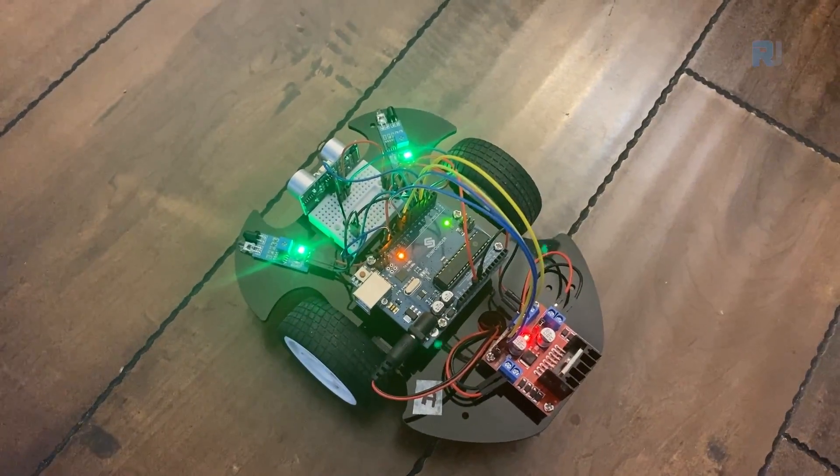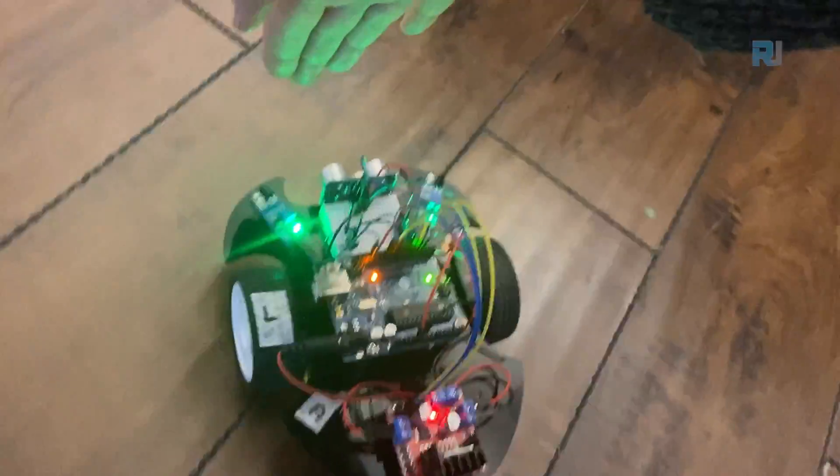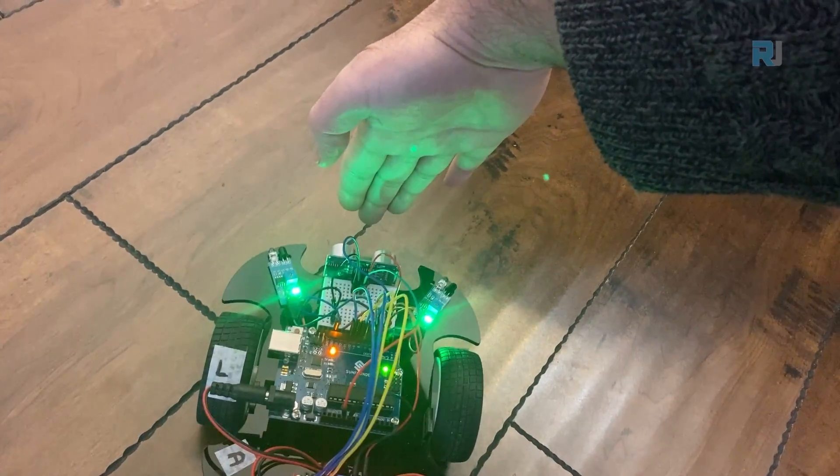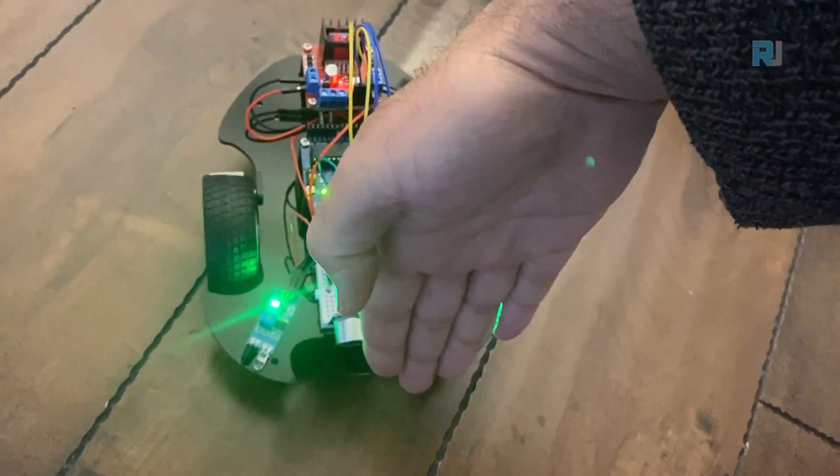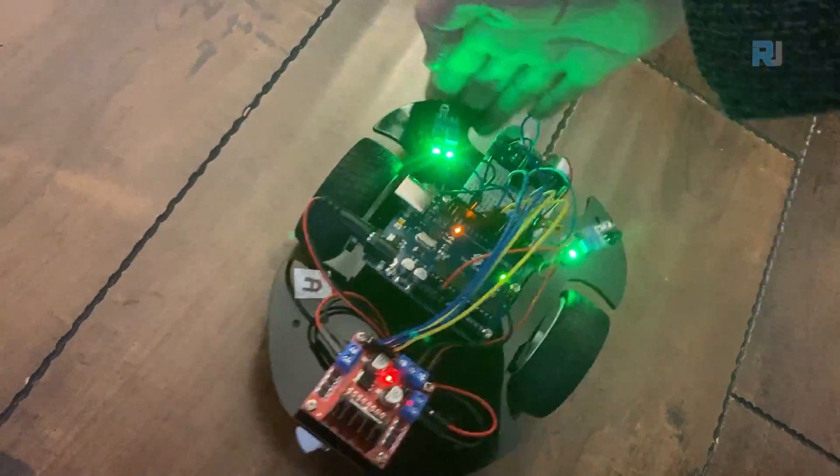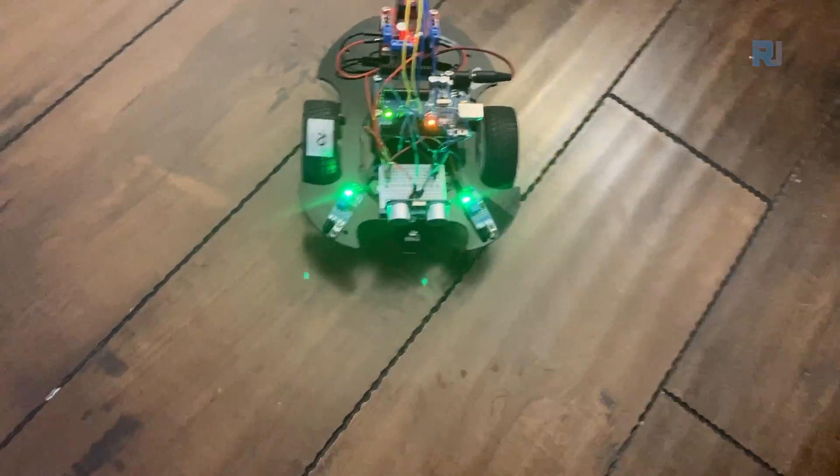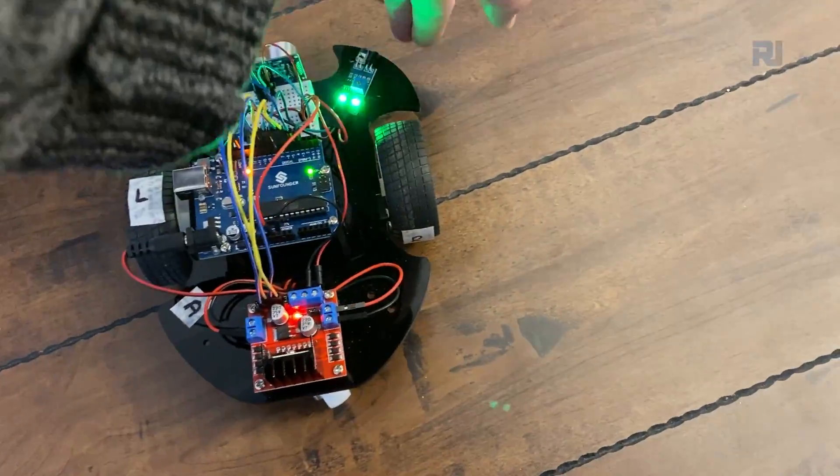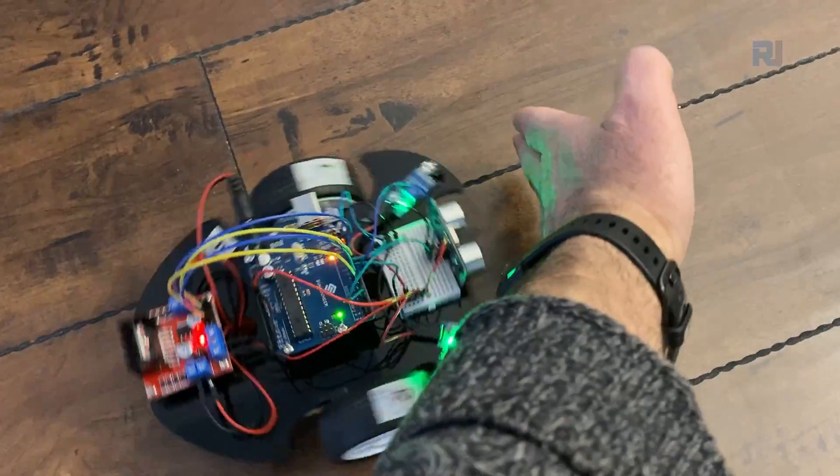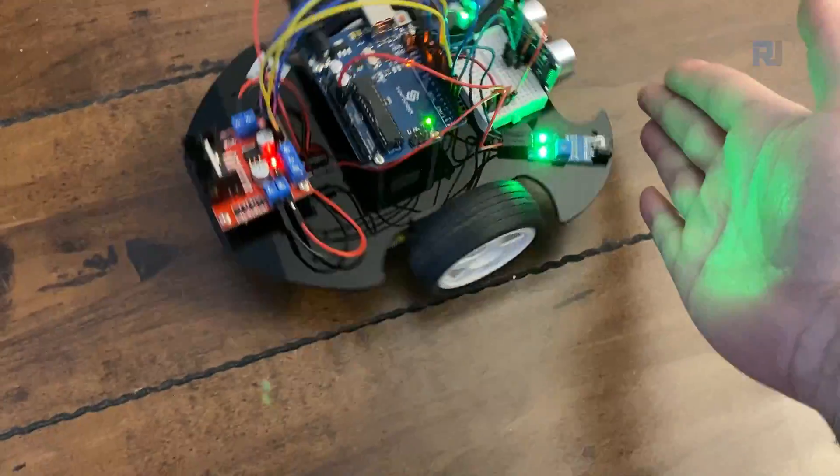Now here is the demonstration. I will put my hand from the top so you can see it. As soon as it detects my hand it follows, but if my hand is too far it's not doing anything. As soon as it reaches between two to ten centimeters, it follows. But if I bring my hand here on the left or right, if I go left, if I go right, it follows the hand. If I go to the right it goes to the right because this sensor is detecting my hand. If I put my hand, go forward, it follows. So as you can see it's working as expected.